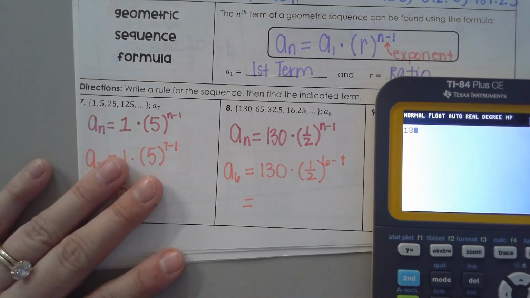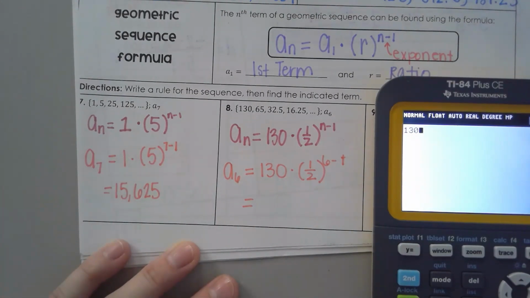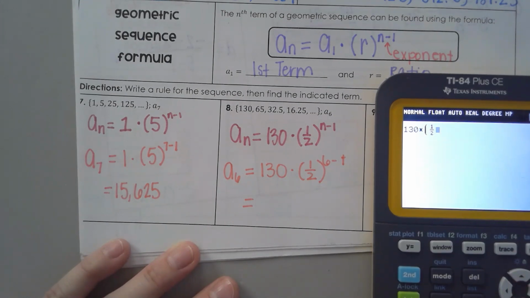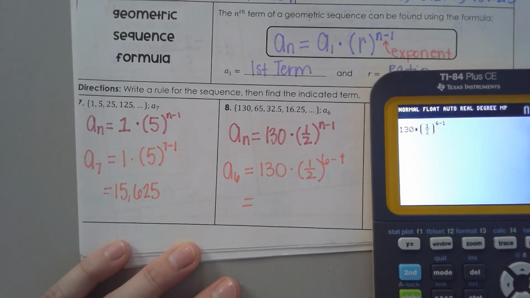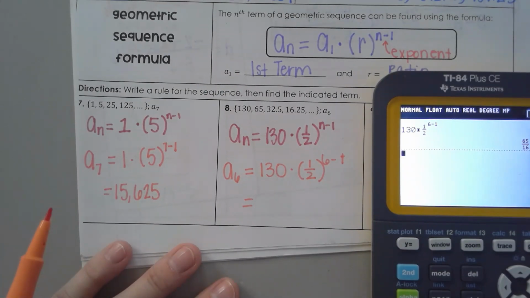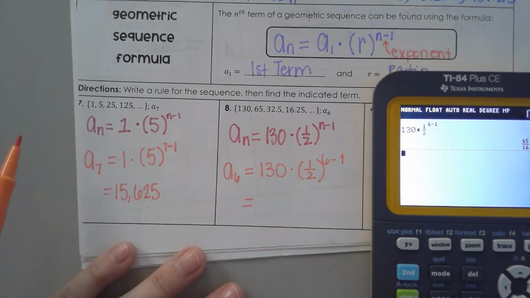So we can use 0.5 as 1/2, right? Yeah. 65 over 16. How do I put that half in? You do alpha y equals. You can type in a fraction. And I did not type in the parentheses like I was supposed to. But this is one that it wouldn't have made a difference.